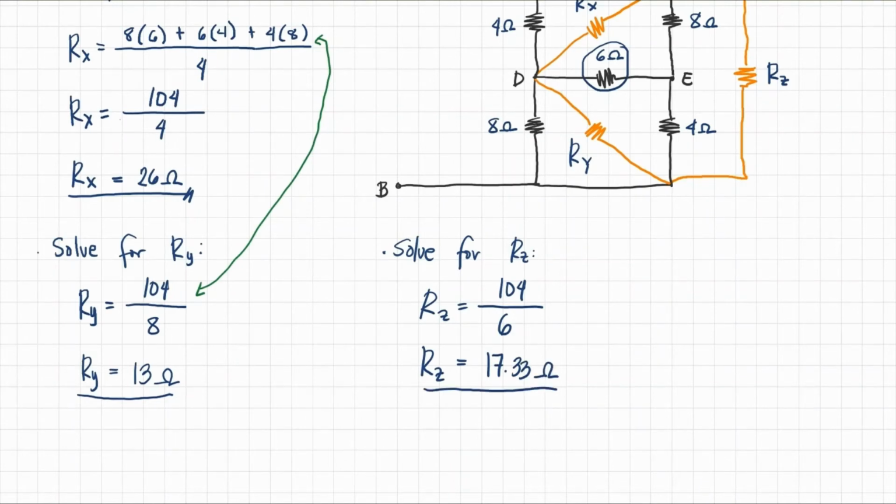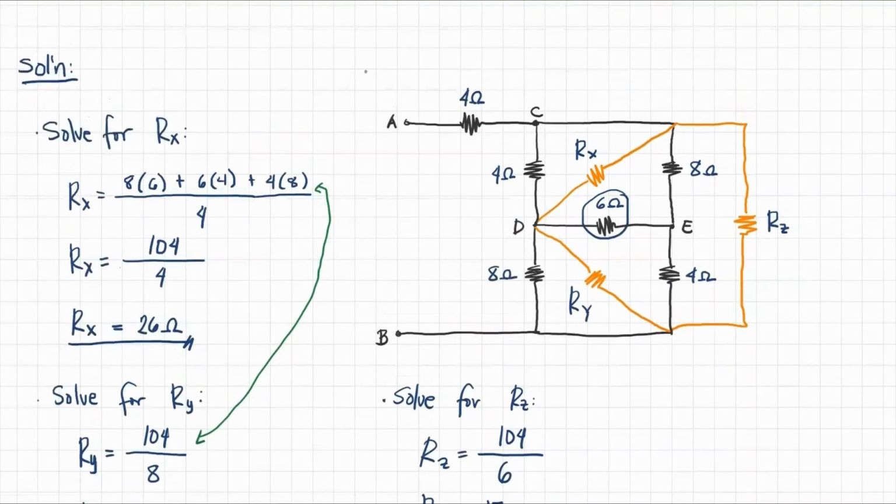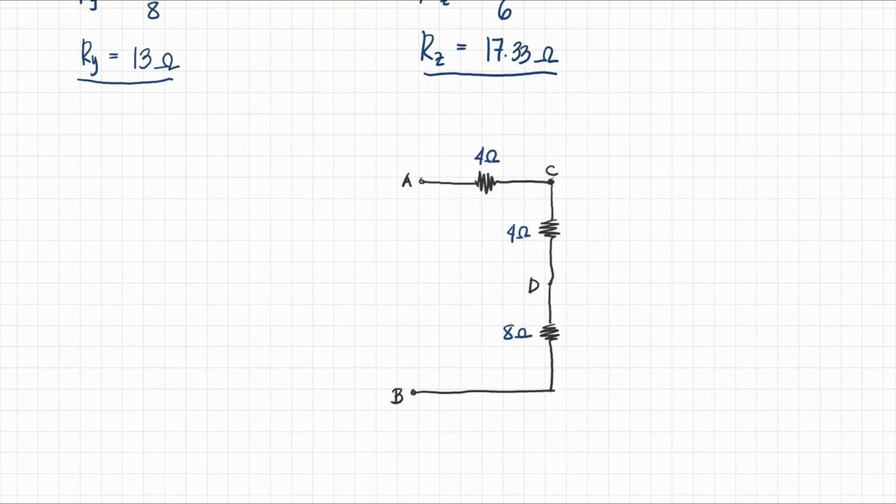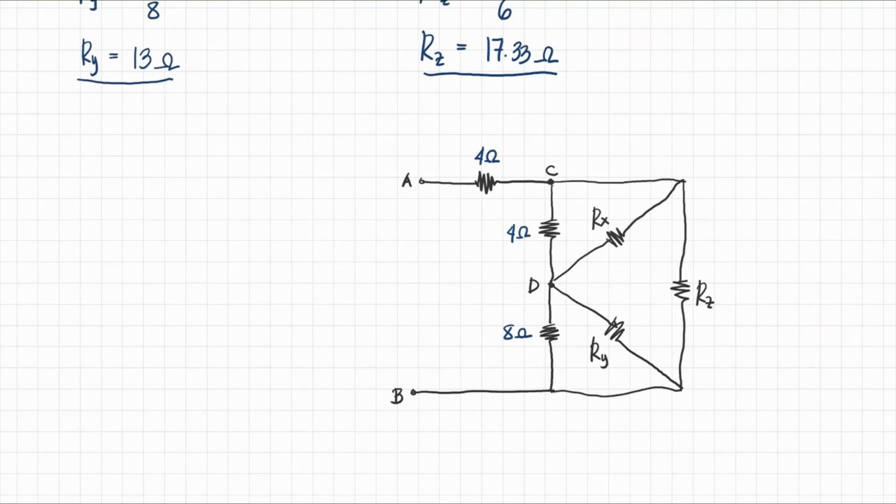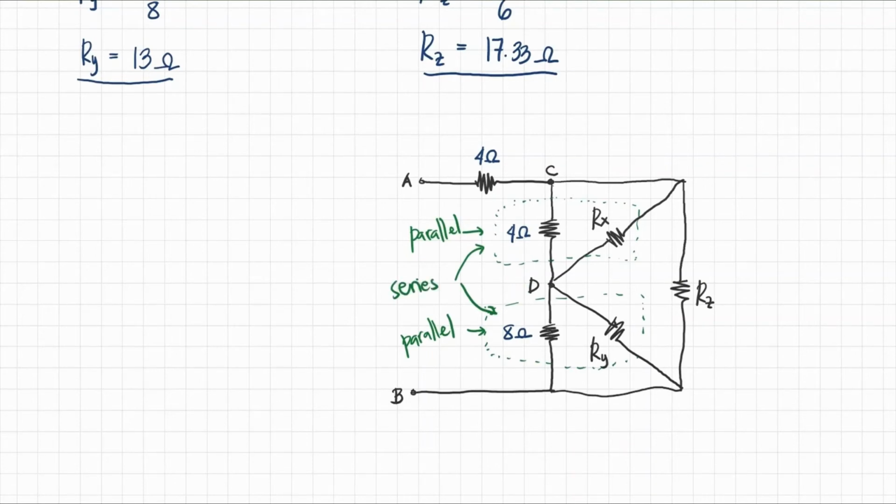Once na nakuha na natin yung tatlong values niyan, we can transform or redraw our original circuit, now reflecting the new delta connection. So we just have to copy that and redraw the whole circuit, no? Now it will reflect the value and position of Rx, Ry, and Rz, replacing the original Y-connected network. And now we can observe that we have progress here. The 4 ohm and the Rx are connected in parallel. The 8 ohm and the Ry are also connected in parallel. And the combination of those resistances are connected in series in this branch.